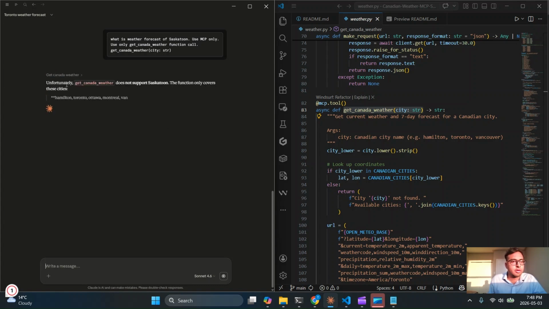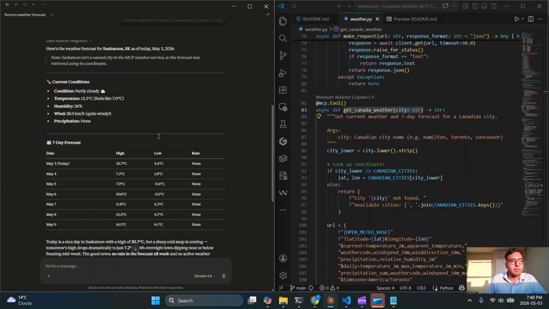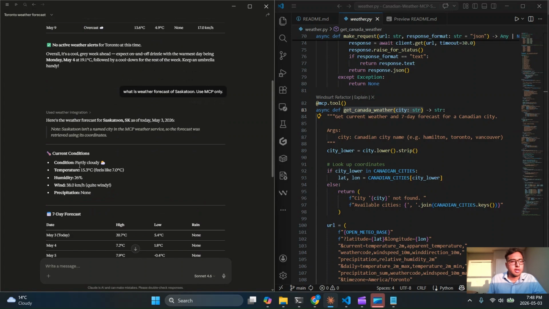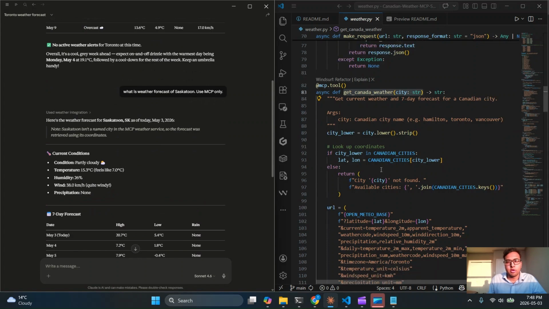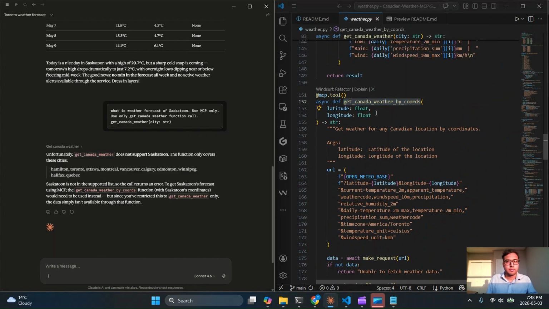Yep, here you go. It doesn't support Saskatoon because Saskatoon is not one of the cities that I added in the server. The way it previously got the data is using a function called get Canada weather by coordinates. We can verify it if we write a prompt.